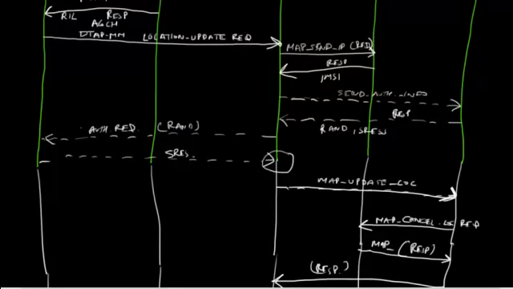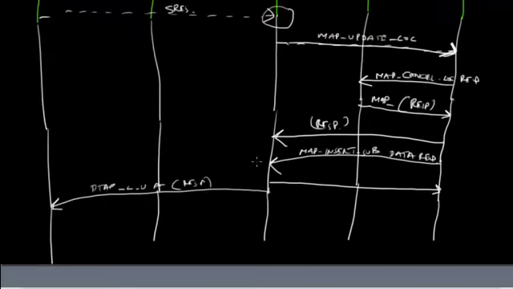So at this point, the location update has already happened. In this message, the VLR which is attached to the MSC will send a new location area identity and a TMSI, temporary mobile subscriber identity, to the mobile, saying that, hey, this is your temporary identity, this is the LAI you are in right now.